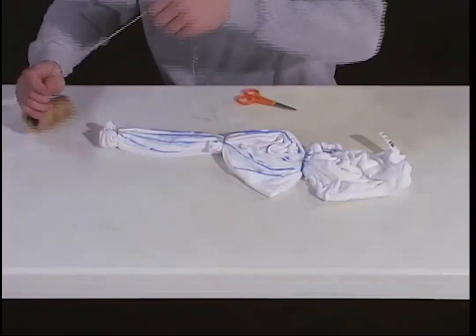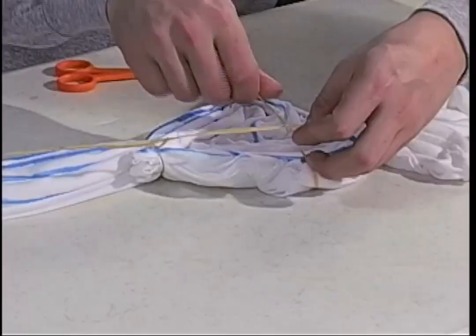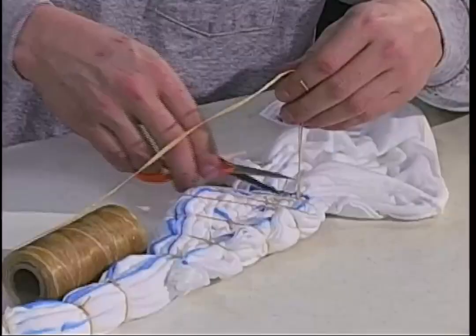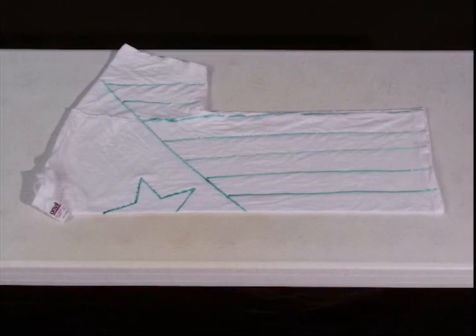Place your ties 1.5 to 2 inches apart. Make each tie tight so that the shirt compresses under it. Let's take one more look at marking, folding, and tying this design.